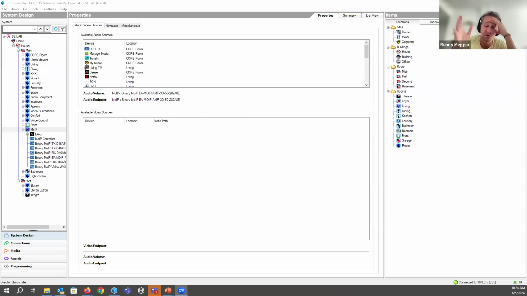For example, we don't need to have the MOIP controller with a single amplifier and a TV. We have another problem because we are using the optical output, and on 50% of TVs on the market, we don't have volume control on the optical output. In this case, we have a problem, and you need to use the amplifier as audio volume control.